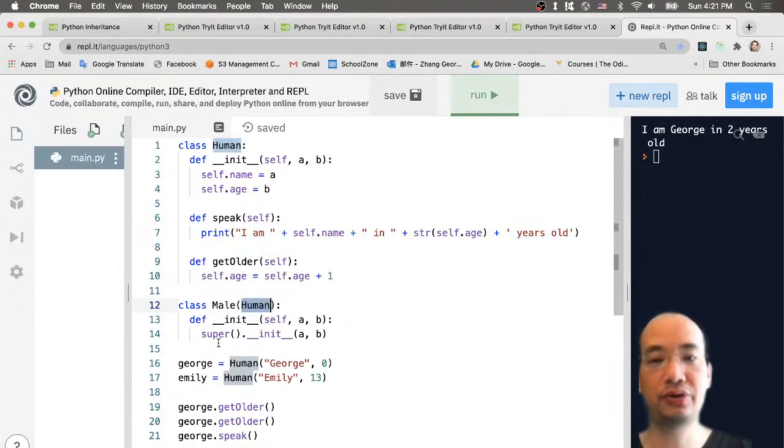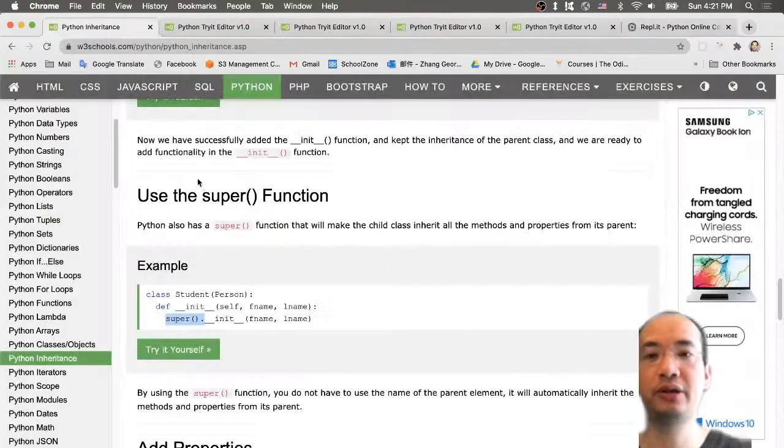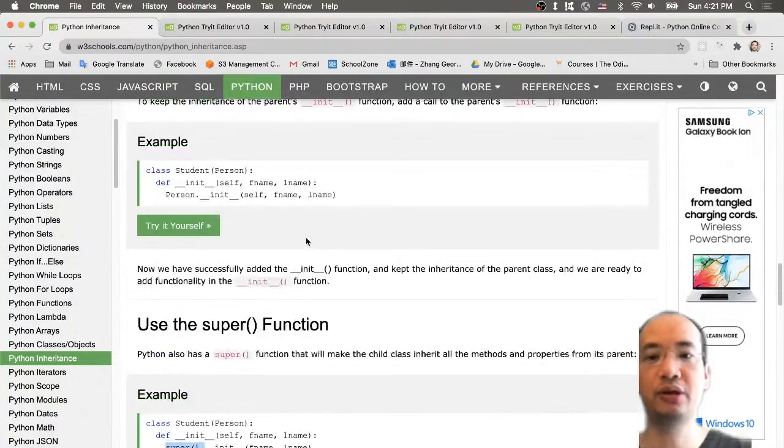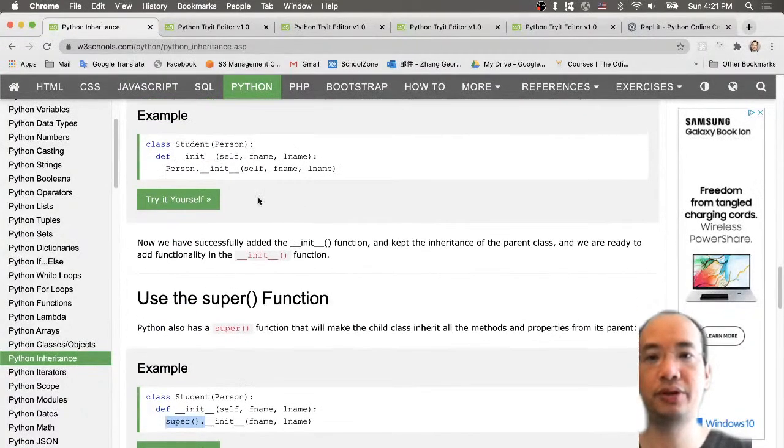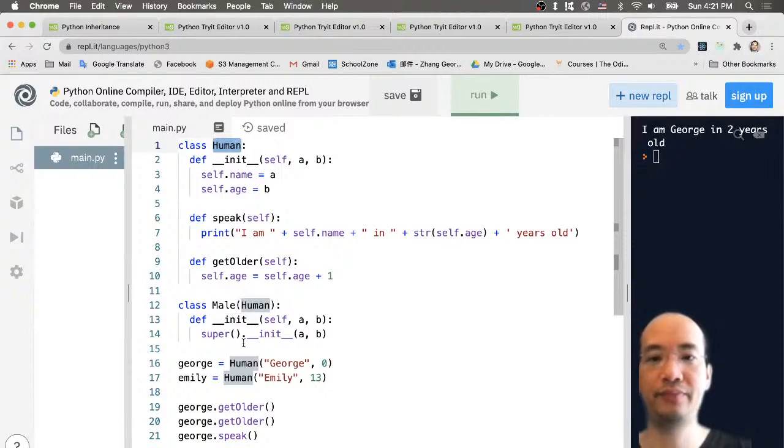But for the constructor, you should do super. When you call the super function, it will stand for the human. Of course, you can just mention human dot initial, so let me change it to human dot initial.